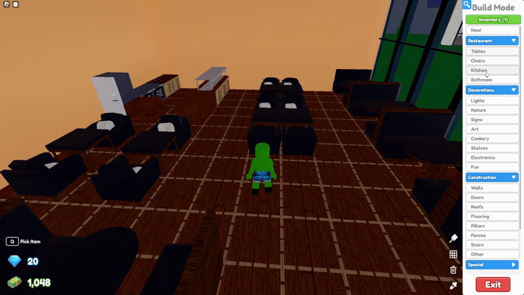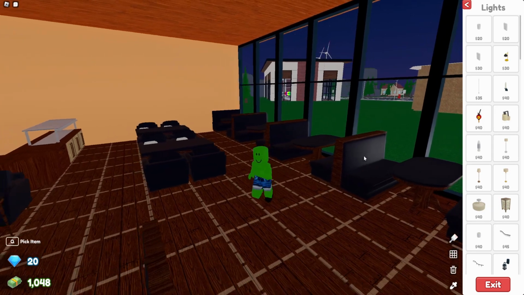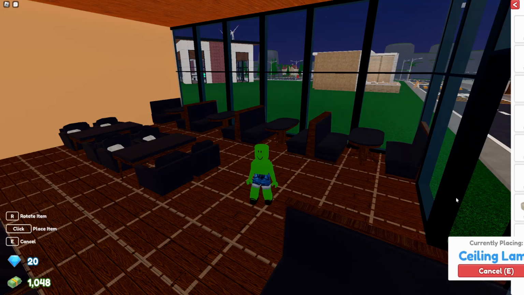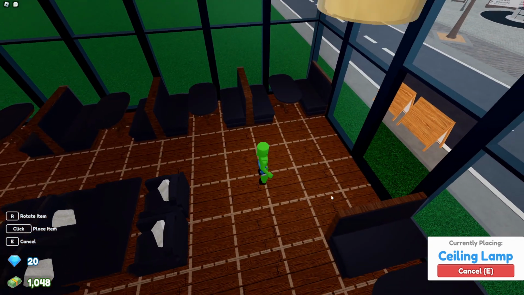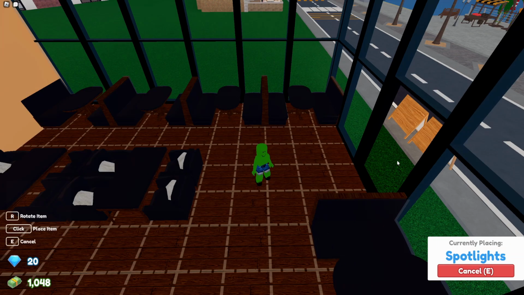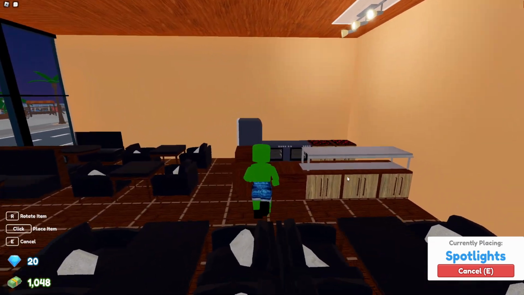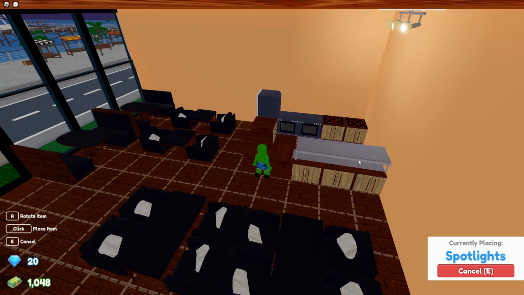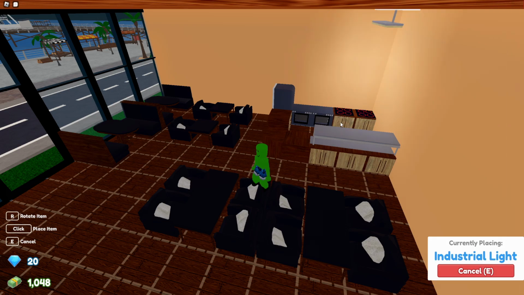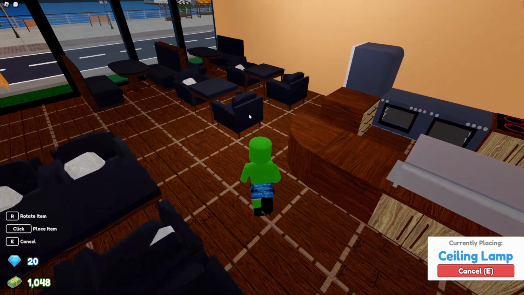Right, let's actually see, before we finish this off, if we can get some nice little decorations. Okay, lights we definitely do need. What light do we want to go with? Okay, ceiling lamp, like this? Maybe? Is there anything better looking? How about the spotlights? Well, they don't really seem to be doing that great a job at lighting much up, I can't lie. Maybe there's only certain spots that they light. You know what, no, let's go with that ceiling lamp.